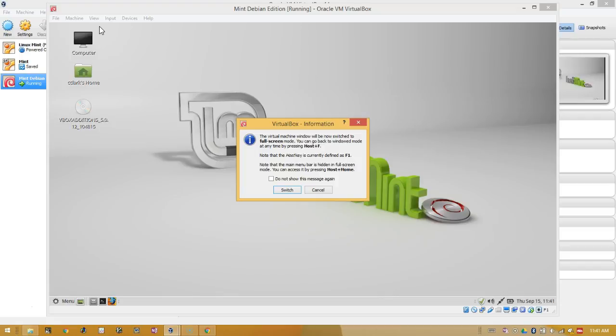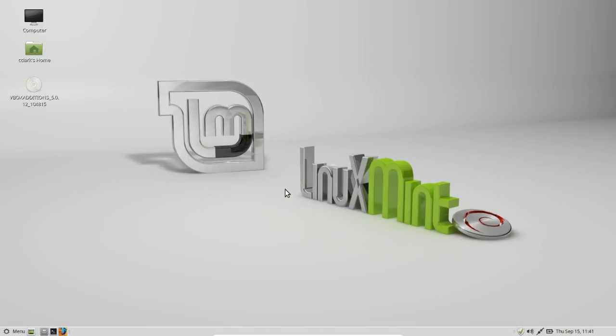The one thing I do have to pay attention to, though, is that to get out of full screen mode, I'm going to have to hit the host key, which is a key that is defined by VirtualBox. In this case, it tells me that my host key is F1. So to get out of full screen mode, I have to hit the host key plus F, so F1 and F together. So I need to know what the host key is to get out of full screen mode. Then I just get the desktop showing up on the entire screen.